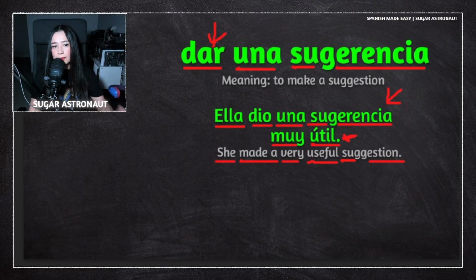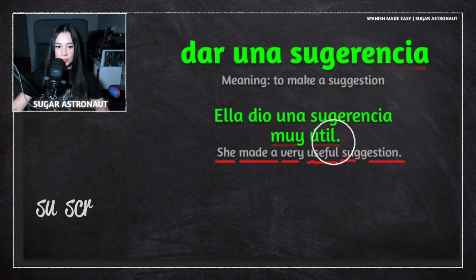But if you want to say something grammatically correctly, if you want to have good grammar, then you can just say suggestion first, sugerencia, and then any adjectives, or even, for example, muy is a common thing to say, which means very, and it's an adverb. So adverb and then adjective, or just adjective. Sugerencia, una sugerencia útil. You can also say that, but if you want to say very useful, muy útil. So it's a good thing to learn for sure, to remember.